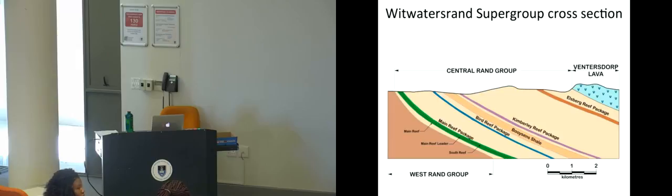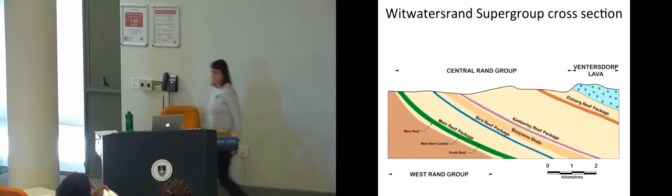To actually distinguish the pyrite from the gold, they have different chemical compositions. The pyrite is a more dull kind of color. The gold is kind of gold. It has a much yellower, richer color. And a slightly different specific gravity, so when the metallurgists come to actually separate them, they can separate out the gold. This is a cross-section looking at just the Central Rand Group in particular, and you can see how these layers have all been tilted up.